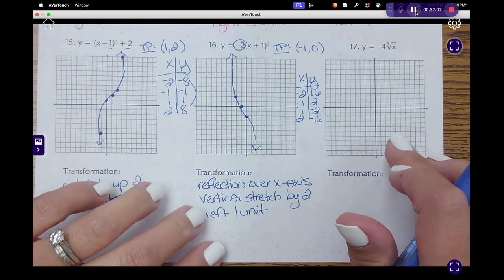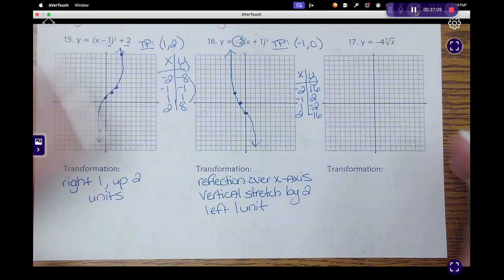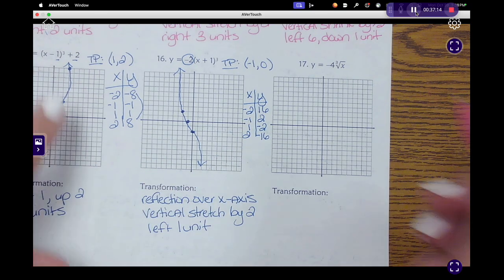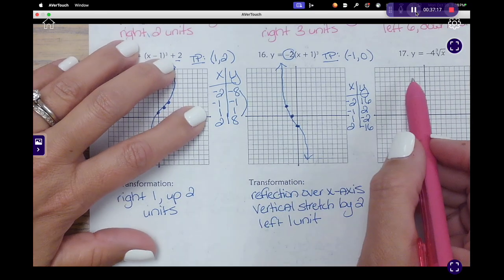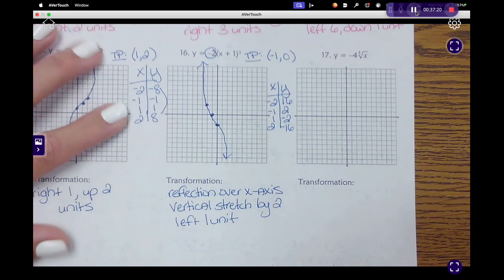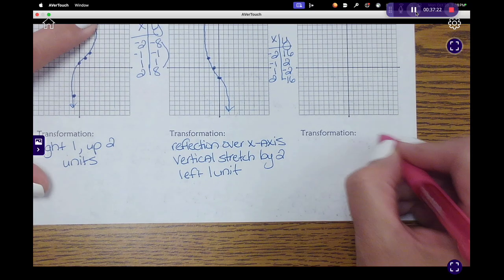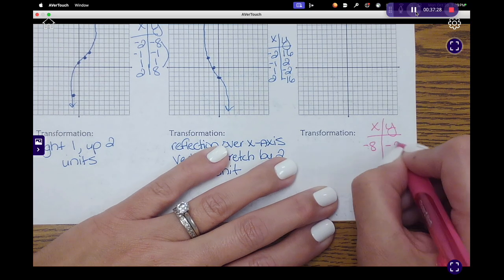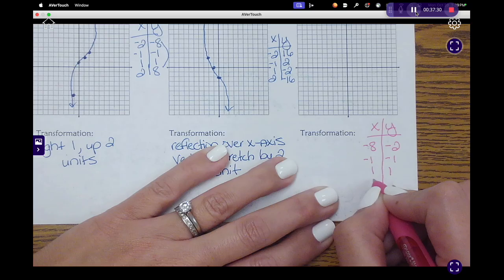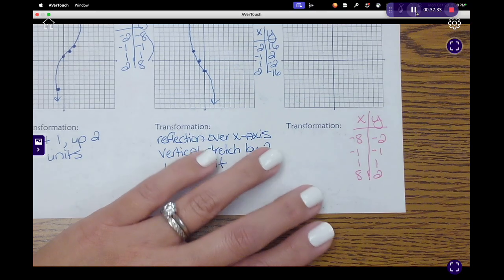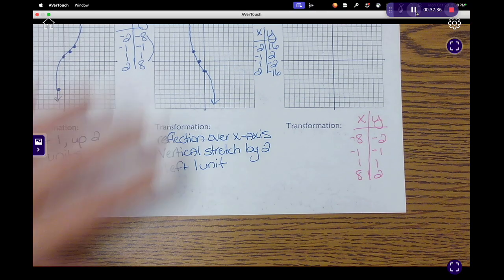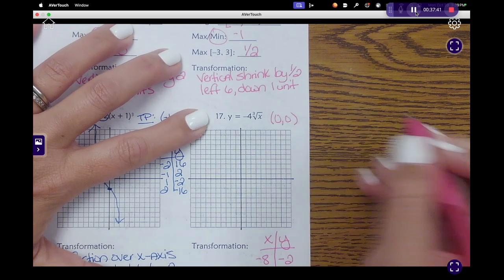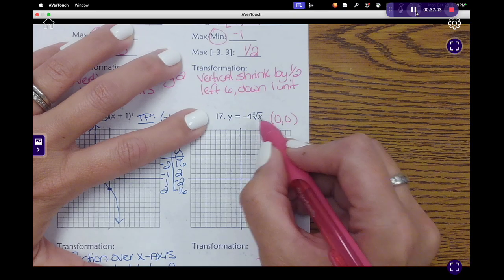Okay, and then that last one right here on this page is a cubed root. So now our basic direction table is changing. So instead of this, remember, this is the inverse of a cubic function. So this one, I'm kind of running out of room, so I'm going to put my table here. So this table, it actually switches. So this is my direction table for a cubed root. Okay, I'm still going to find that turning point. So if I look at this, my turning point is at 0, 0, because I'm not adding or subtracting anything under the radical or on the outside.